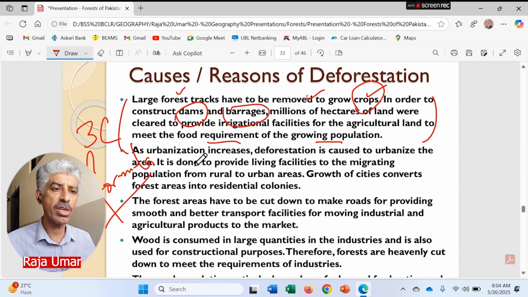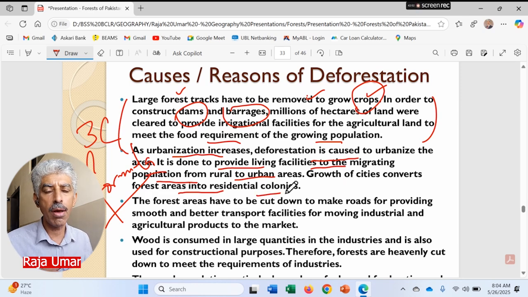So as urbanization increases, deforestation is caused to urbanize the area. It is done to provide living facilities to the migrating population from rural to urban areas, what we call rural-urban migration. Growth of cities converts forest areas into residential colonies.